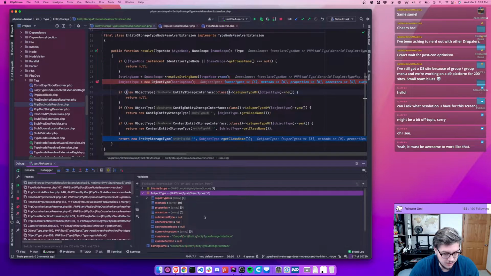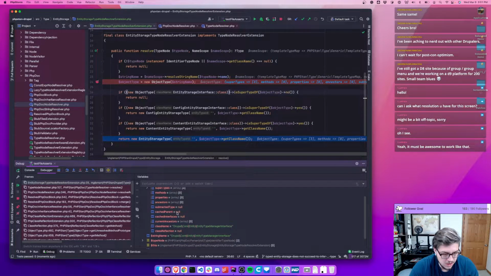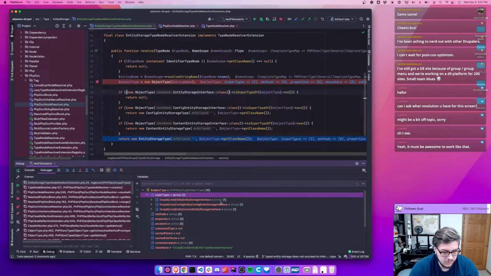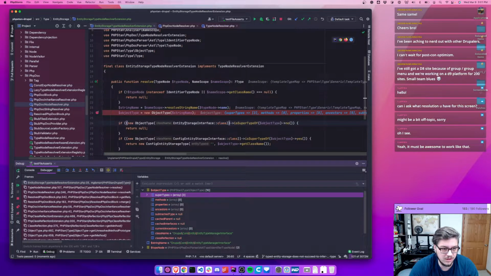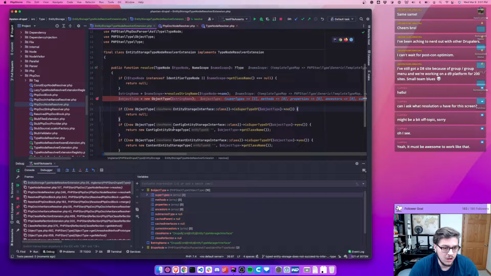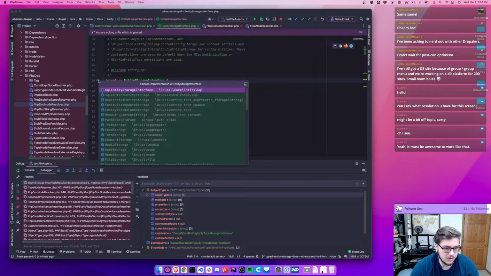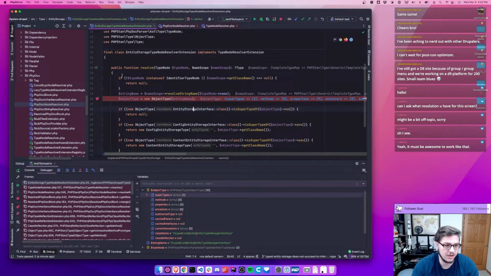So object type, entity type manager. Super types. Why is it saying it's a super type of object type? No. Yeah, like entity type manager is not in.